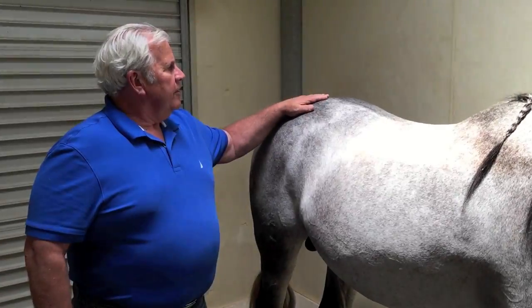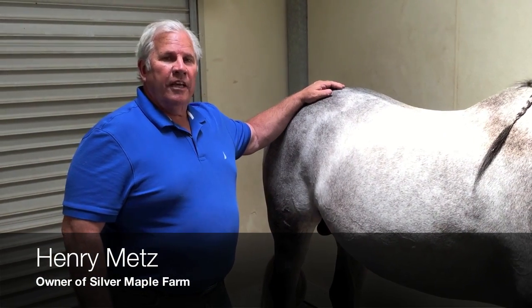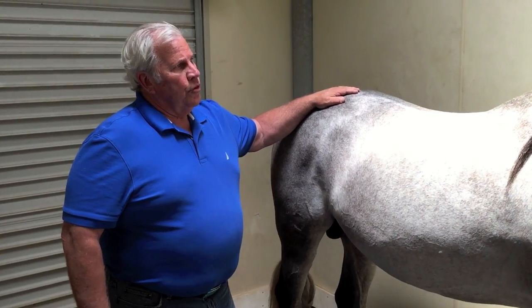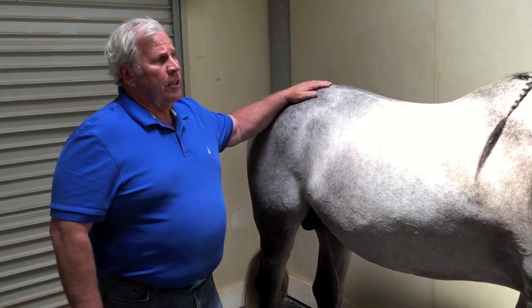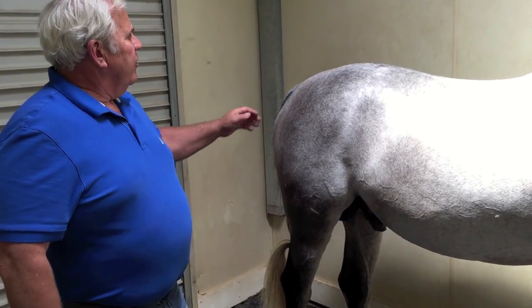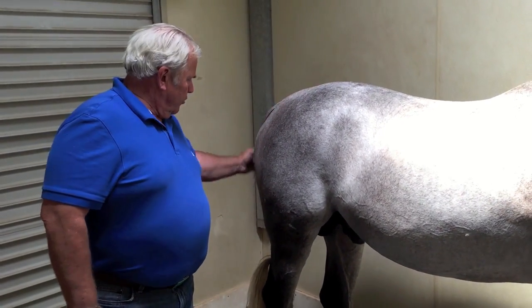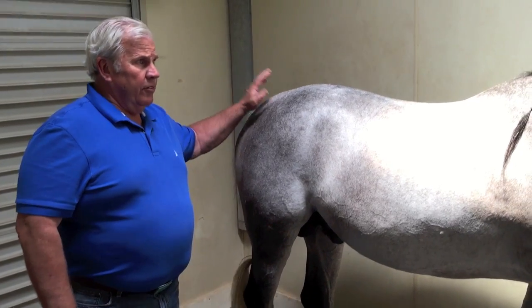This is the second part of the series on manes and tails. We're going to be talking about the maintenance of the tail today. Jasur has just come in from the presentation arena. Alex has knotted the tail so that it's not dragging on the ground as he comes in. And now he's going to show what he does to maintain the tails in order to get these beautiful flowing tails on these lovely horses.